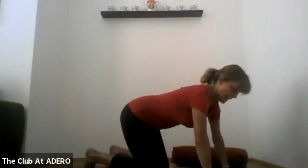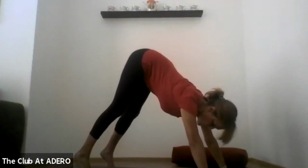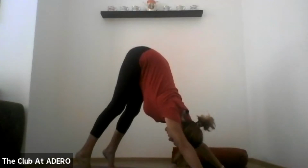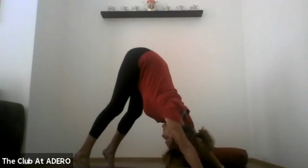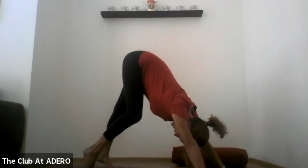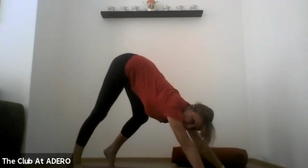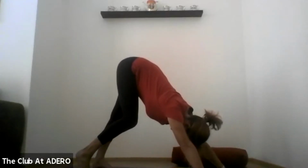So spread the fingers wide. And then press into your hands, tuck your toes in, and then start pressing into your hands even more as you lift your shoulders, lifting your shoulders, lifting your hips. You can have a micro bend in your knees, drop your head. And then slowly start extending one leg as you bend the other knee, as if you were walking the dog. You still want to keep that lift in your shoulders, no sinking there, no sinking.